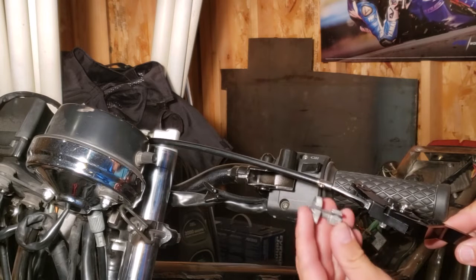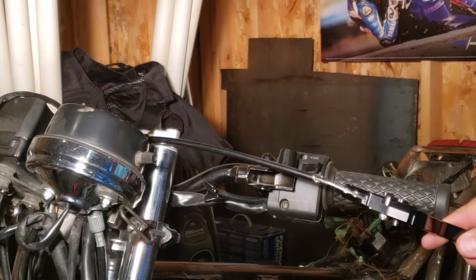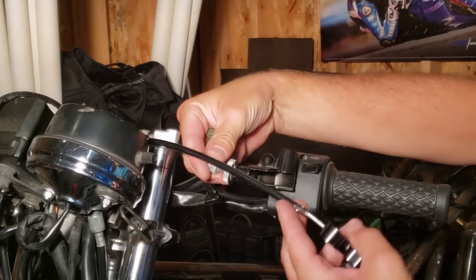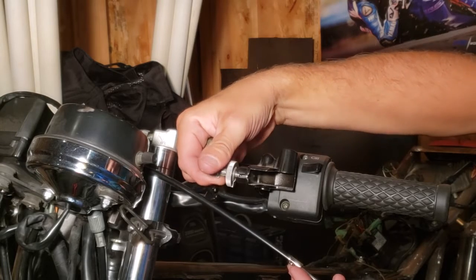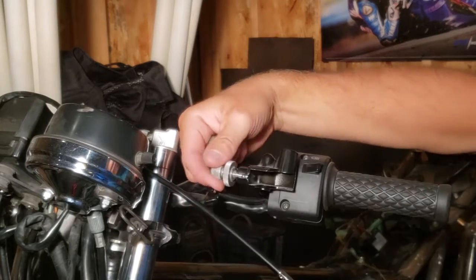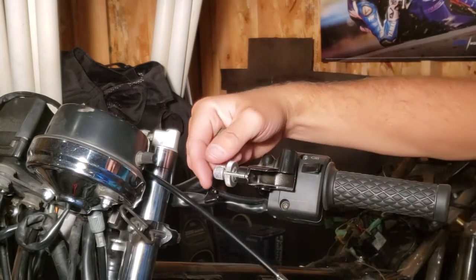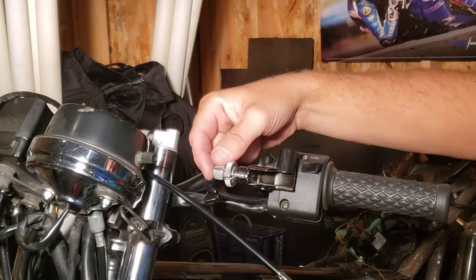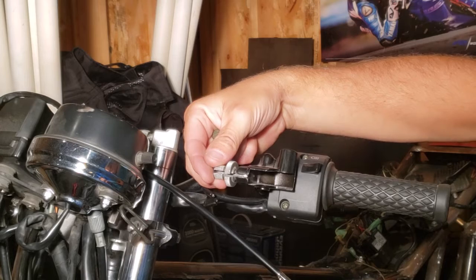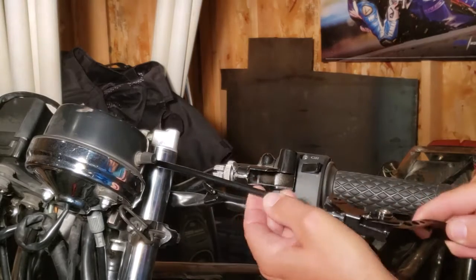Now this is your adjustment for up on top, and those two nuts down the bottom are the adjustment for down below. So we're just going to let that rest there for a moment. We're going to screw this in, just to get it started. Screw that in a ways so we have plenty of room to put the cable through, because this grommet here is going to rest inside the top of this cap screw. Now this slit is for the cable to run through, so we want to get that lined up just right. I'm going to rotate this. There, now I'm back in.